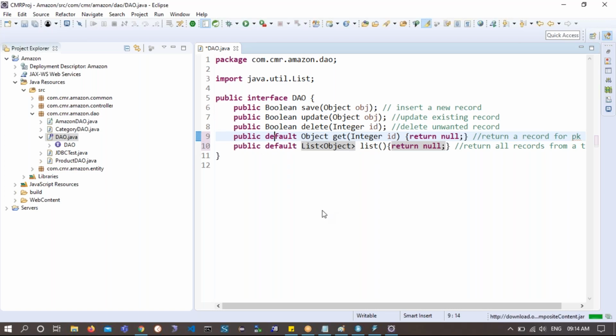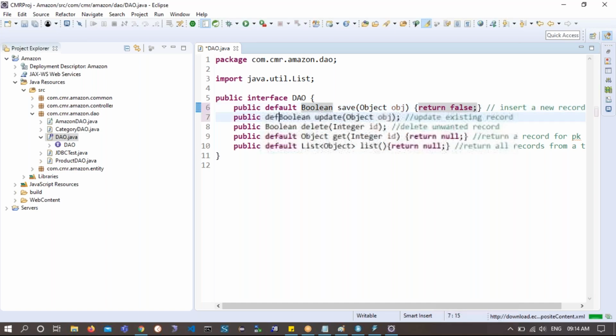Control S. Okay. Now I just wanted to give a default implementation to everyone. Can I give it? Yes, you can. Default boolean save, and you can simply supply like this. The return type is boolean. You can say return false.